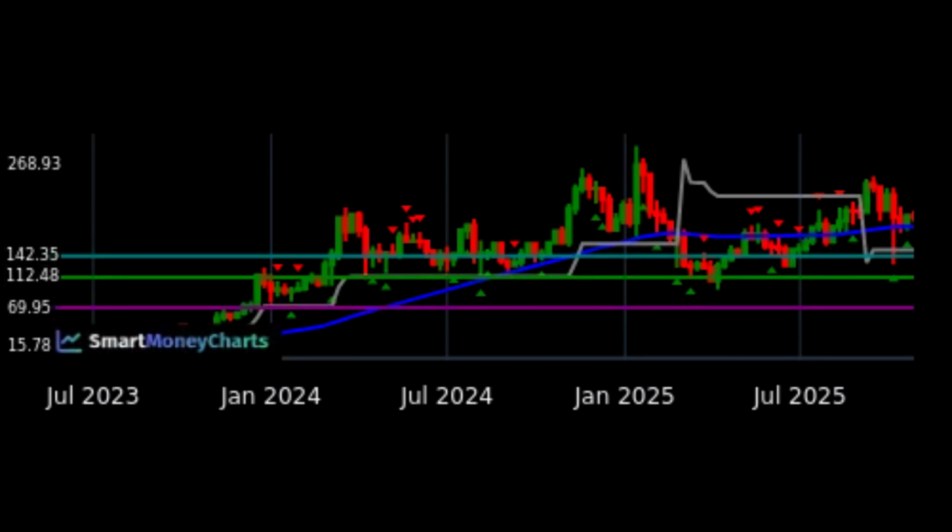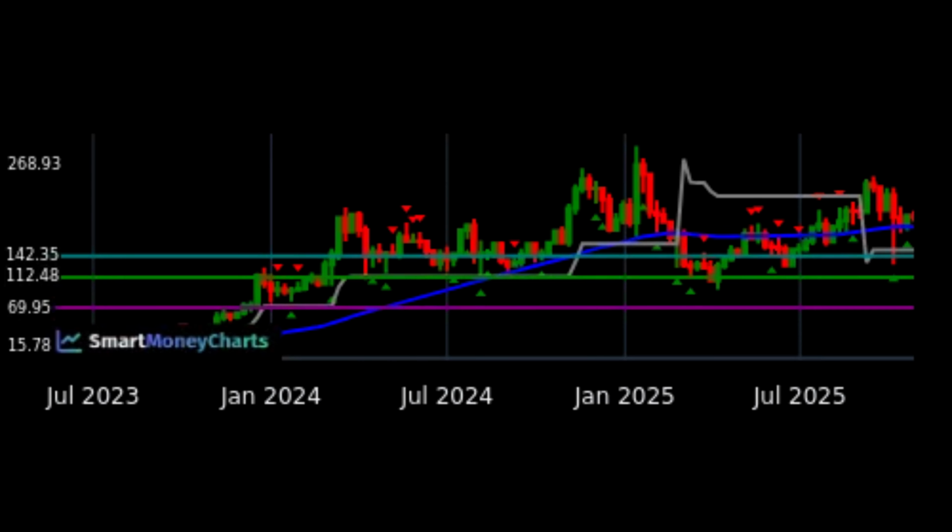How much did it close above it? What was the distance between that close and the low? And if it's 50% or more, then that's significant. That means there was a lot of buyers to support that and bring it up when it came down to that low price. And so that would be a positive thing to look for a continuing uptrend, which in fact that is what happened.